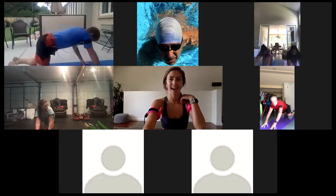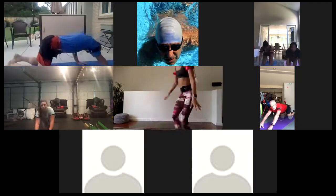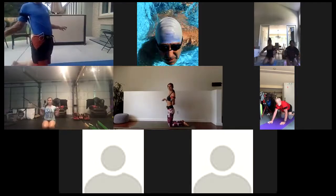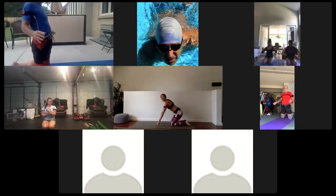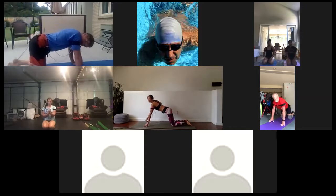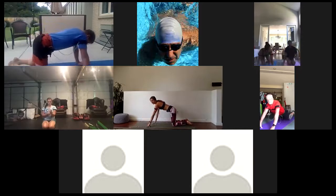All right, we have 5, 4, 3, 2, and 1. Go ahead and give the wrists a twirl. Release them. Move them around the other way. And for our second set, you can allow your hips to travel. So I'm on my fingertips. You can walk out as far as possible, drop your hips down, and then walk it back up and in.